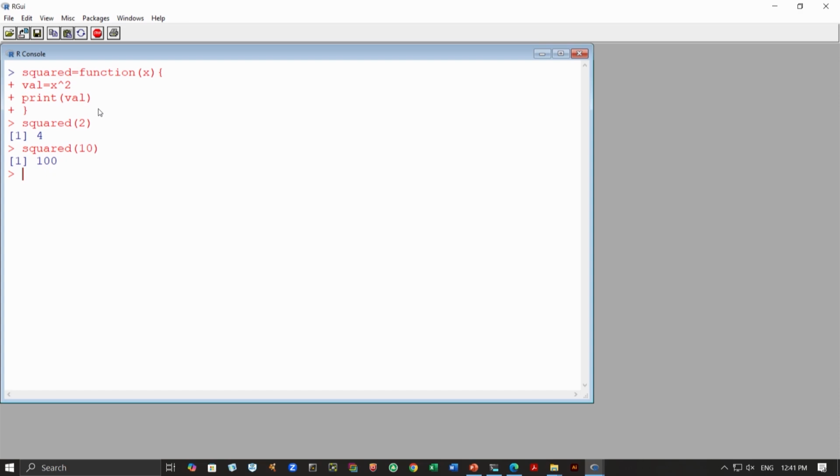Okay, so I'll just illustrate. For example, if we want, for I in 1 to 10, to calculate the square of all these numbers, then instead of writing that function out, I'll just call squared I. Okay, and you can see for 1 to 10 you will get all the values, right? So this is how you can make your code compact. Your program could be very, very compact. This is a very useful application of these functions.